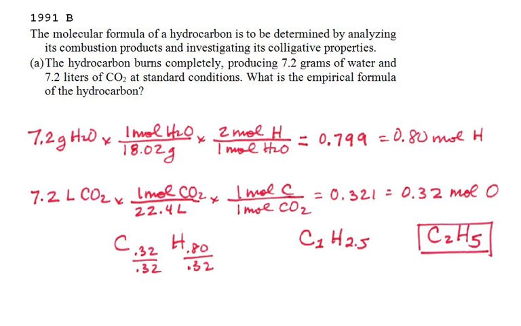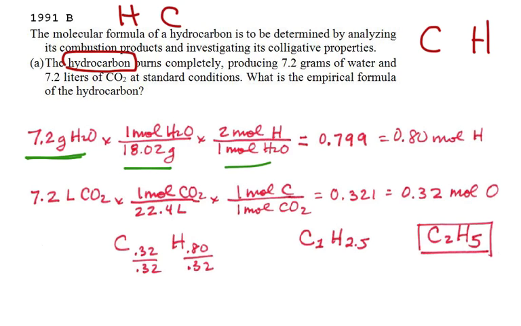Now, what we want to do is look at two of the problems. One, the 1991 problem, very straightforward. Notice what's happening here. It's a hydrocarbon, and a hydrocarbon means a compound that is just made out of hydrogens and carbons. So when we get done, we get a formula that's C and H, and it tells us how much water, how much CO2. Here we have the given 7.2 grams of water, and we're using our molar mass, heart of the problem, and that just gives us moles of hydrogen, rounding that off to two significant digits.